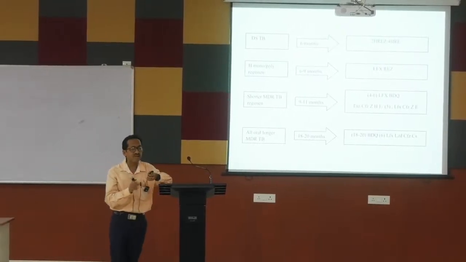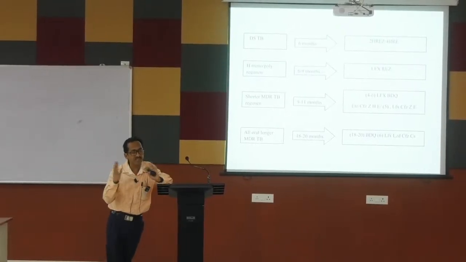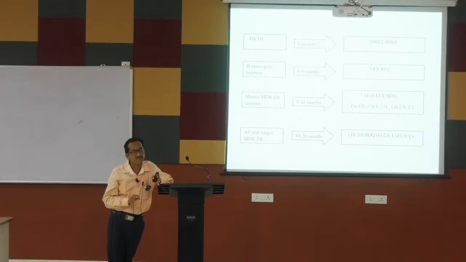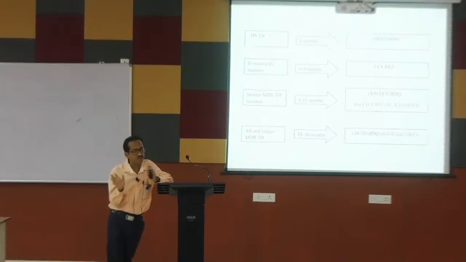Now, what are the side effects? If you prescribe a patient antitubercular drugs, what will be the common side effect? With rifampicin, you will get high colored urine or red colored urine. That is due to a metabolite of rifampicin. Should you stop rifampicin for red urine? No. Next, pyrazinamide can cause hepatitis. All drugs can cause nausea and vomiting.